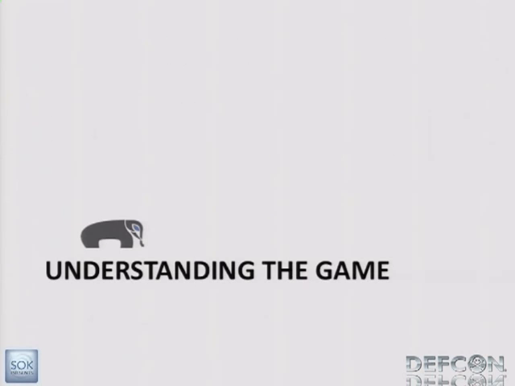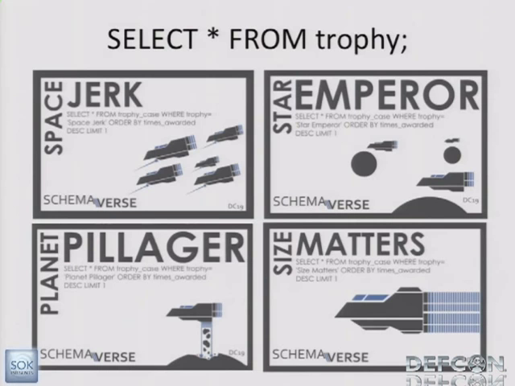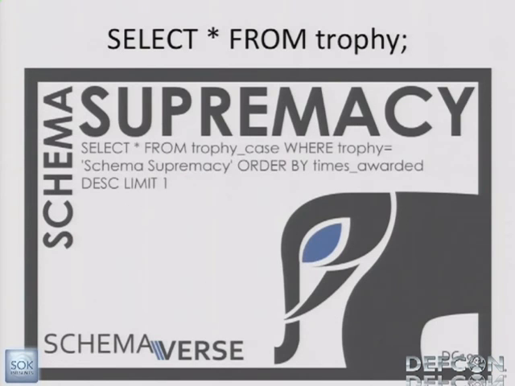Getting into the actual gameplay — as I mentioned, it's a tick-based game. Everyone goes, tick finishes, new tick starts up. Basically you command an army of ships who go out, conquer planets, and fight each other and blow things up. In the game, there are a bunch of different goals you can have. You can be a space jerk running around just blowing people up. You can be the emperor, conquering every planet you can find. You can be the planet pillager, raiding all the land resources you can find and using those resources to build bigger and better things. Or go for 'size matters' — build the biggest and best ships constantly. But of course, there's one overall goal, which is to do all of those things and become the scheme of supremacy.